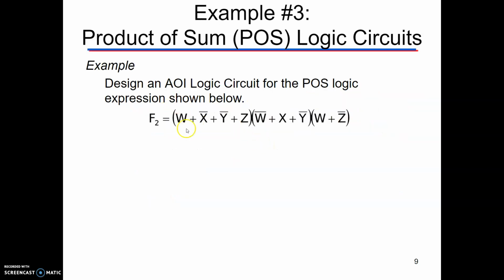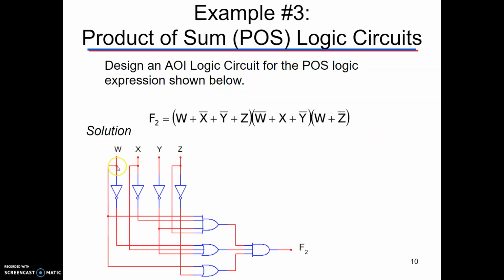So here, because we have the parentheses in place, that is indicating that these are using OR gates, and then we have AND gates connecting them. So if we look at this final solution, we have the same setup. W, X, Y, and Z come out with W and W naught, X, X naught, Y naught, because we don't need a Y on if you take a look. And then we have Z and Z naught. This then goes into our different level of OR gates, and we finish off with an AND gate to go into F2.